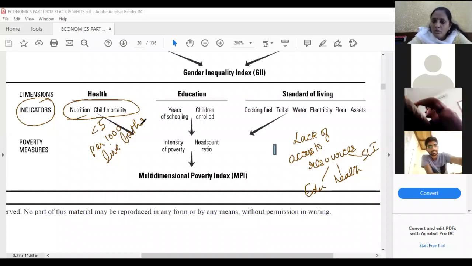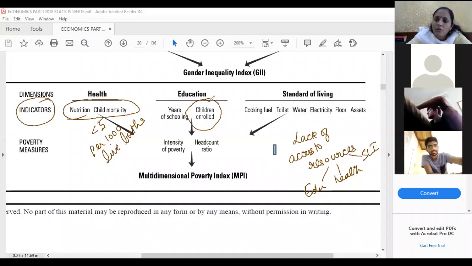Now then you ask them, did your children enroll in the school? That's the first question. Right? Did your children enroll in the school? Then they have to say, yes, we did enroll them. Then you are going to ask them, how many years of schooling did they have? When you are asking these years of schooling, you will come to know whether the child is actually continuing its school education or has become a dropout. So if the children are there but they are not enrolled, that is also taken as an indicator of poverty. If children have been enrolled but they have come out as a dropout, that is also taken as an indicator of poverty. So that's how we get the answer for these questions.